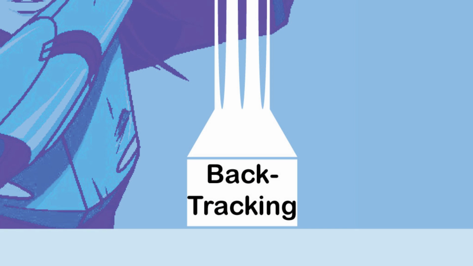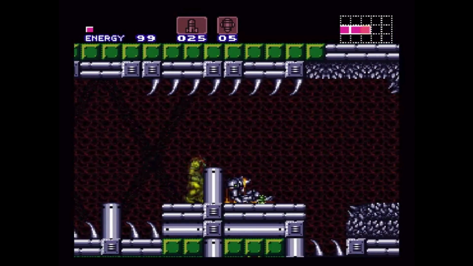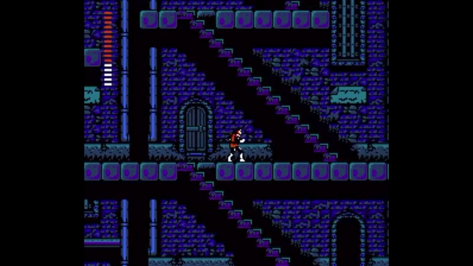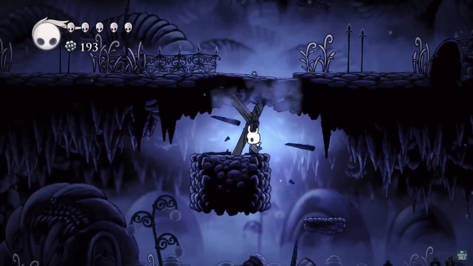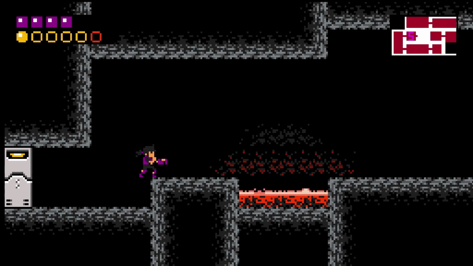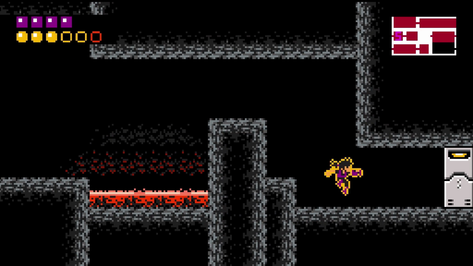Building block number 2 is backtracking, and out of all the building blocks, this one is probably the most fragile. Backtracking is a key part of Metroidvanias because it kills linearity, and yet it's very easy for backtracking to become tedious or annoying. As a designer, if you're going to make your player go back through an area that they've already done, you've got to make your top priority keeping them engaged through means of change and adaptation.